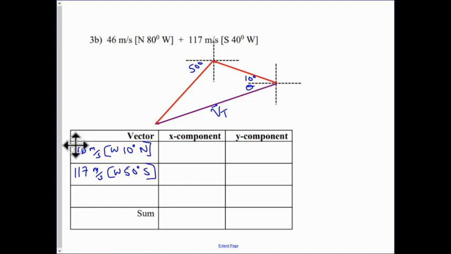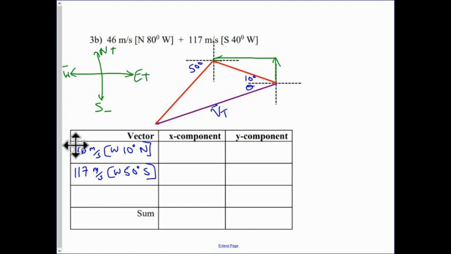Okay, now if I just do a little sketching on my diagram here, I can see my first vector. I'm going to get a positive y component and then a negative x component, because it's going to go towards the left, that's towards the west, and we're calling that our negative direction. We can remind ourselves that our convention is to say north, south, east, and west, and we're going to say north and east are positives, and south and west are our negatives.